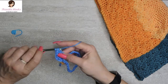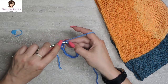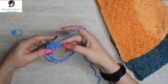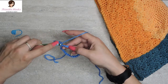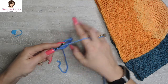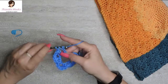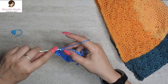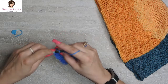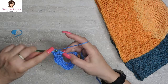1, 2, 3, 4, and 5. Skip 2. This one gets a single crochet, so that third chain over. Now we're good. That's the repetition all the way around. Skip 2, 5 double crochets in the same stitch. See, that repeat is really simple. The tricky part is when you make it back to the starting point, and I'll show you how to do that really easily.